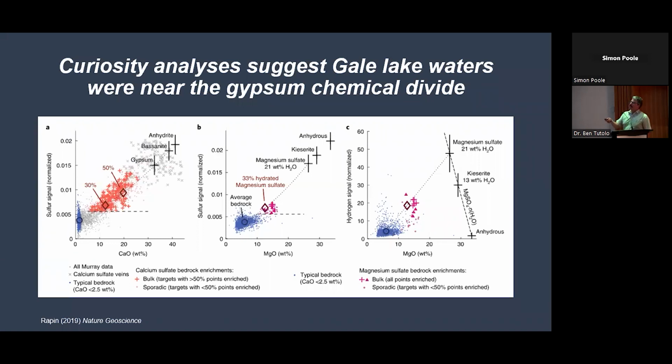And here is an example of what those materials are made of. So we started in this Murray formation down here, the gray stuff, and then as we've moved upwards in the crater, we start to see more materials that we might be familiar with: calcium sulfate, gypsum, bassanite, and anhydrite, other calcium sulfate materials. And we start to see magnesium sulfates, like this magnesium sulfate material, 21 weight % water, is something like epsomite, kieserite, and so on. So we're starting to see Epsom salt being present there on the planet. And that means that we are in a place where it's so dry that you're evaporating and precipitating almost everything that is in solution.